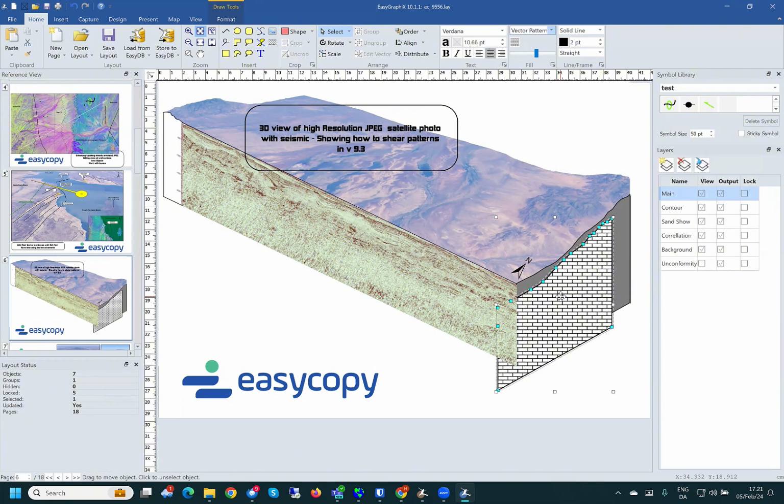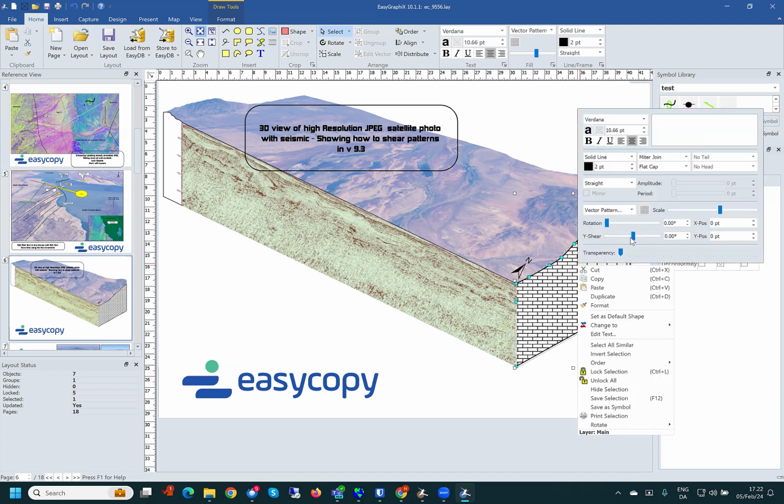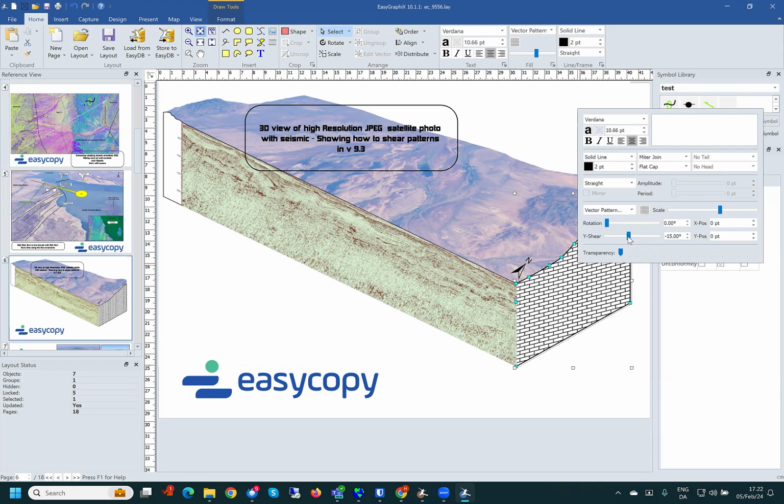And what you want to do here to give the 3D effect is to use some shearing. So I'll just move it back here so we can see it. So I right click. And now I'm not totally sure which way. But can you see what happens here?